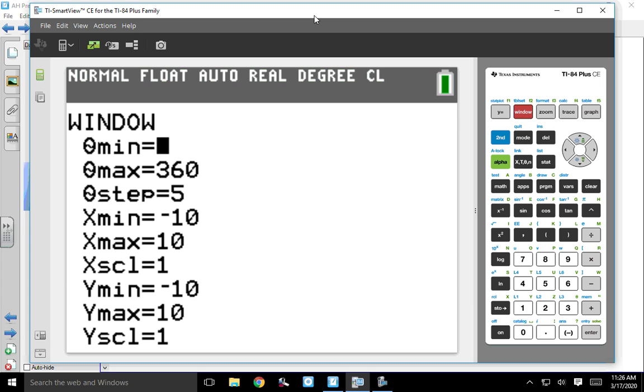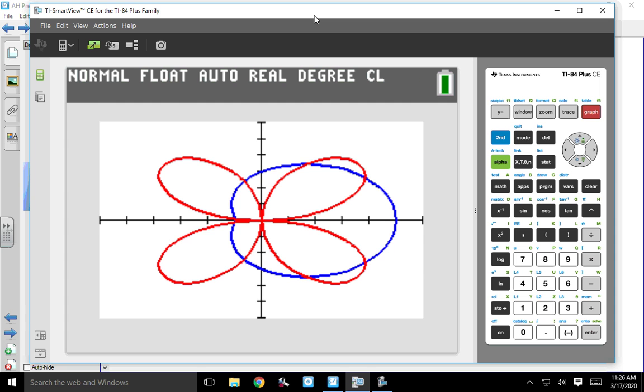Actually, we probably could zoom in here a little bit. Maybe I'll do that in the X and Y direction. I think if we change our window, say to go from negative 6 to 6 for both the X's and the Y's, that'll give us a better sketch of this. Let's go ahead and graph that. And there we go.